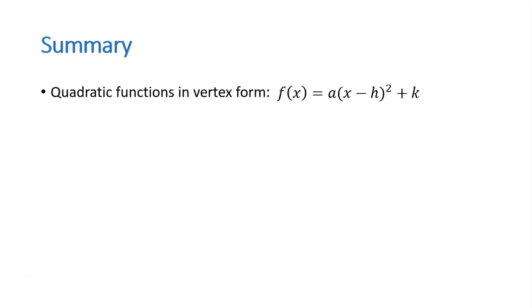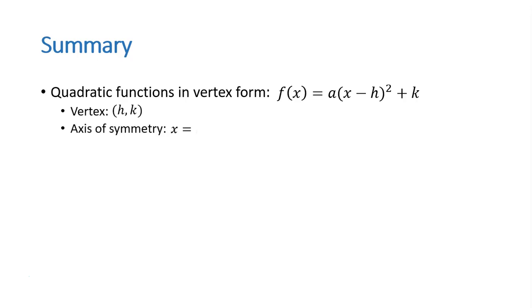So let's summarize this admittedly very long section by reviewing the two different forms we have for quadratic functions. So our first form is vertex form. Vertex form essentially looks like the form we would use to graph if we were using transformations. So we have a number out front that's going to tell us the orientation of our graph, and then h comma k is going to give us the vertex for our graph. So it's going to give our highest point, our lowest point, depending on how our graph is oriented.